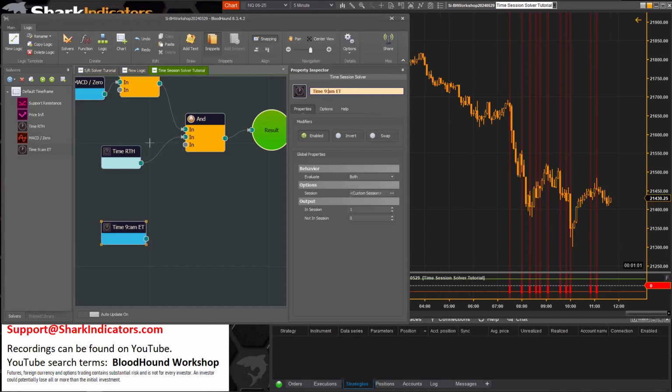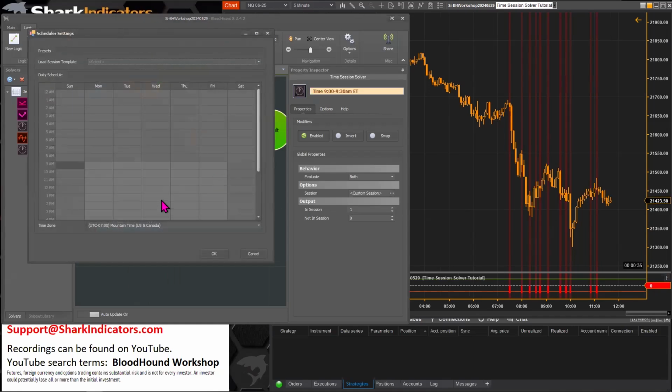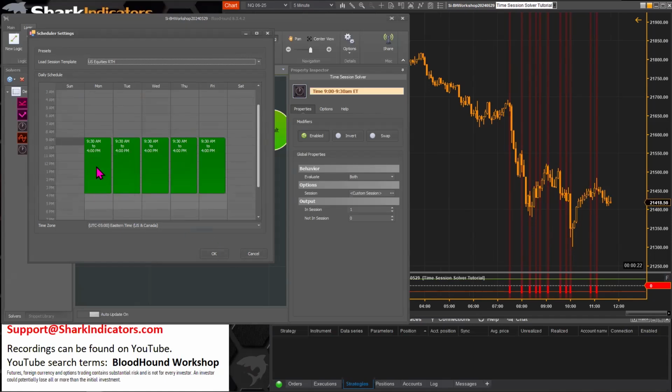Let's see. We'll go from 9 to 9:30. Well, actually, let me set this one up first. Let me start with RTH here, and I'm going to right click on the time scale and set the resolution to 30 minutes.